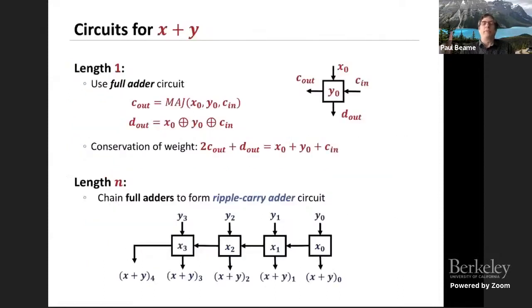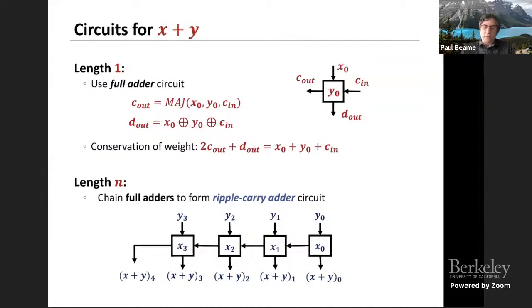And here's an example of what you might do as your circuit, for example, for addition. If you have a 1-bit adder, you would have a single full adder circuit. The carry out is the majority. The output is the parity. Actually, for things later, we're going to want to think of this in terms of a conservation of weight constraint, which is an arithmetic constraint. The normal thing, for example, is translating that majority and parity to clauses. We're also going to look at the case where we want to translate this to the conservation of weight formula.